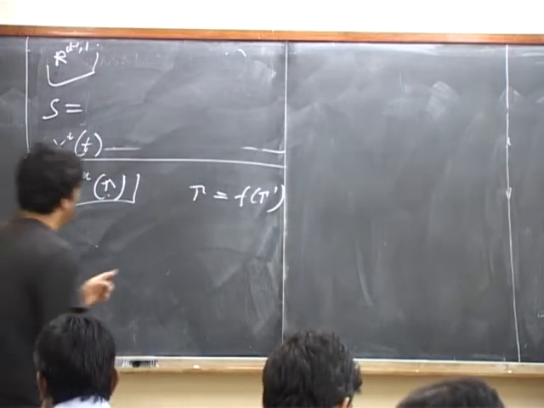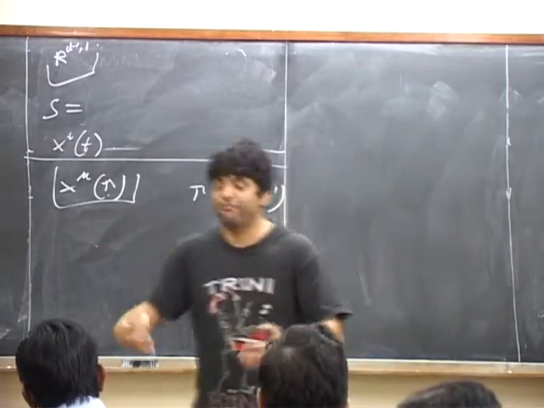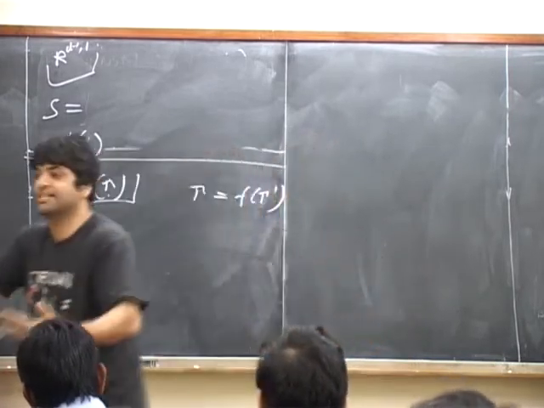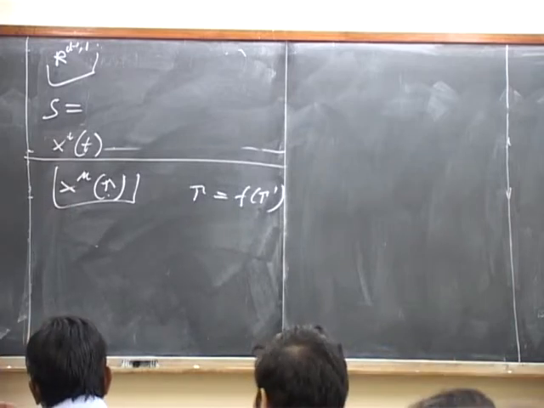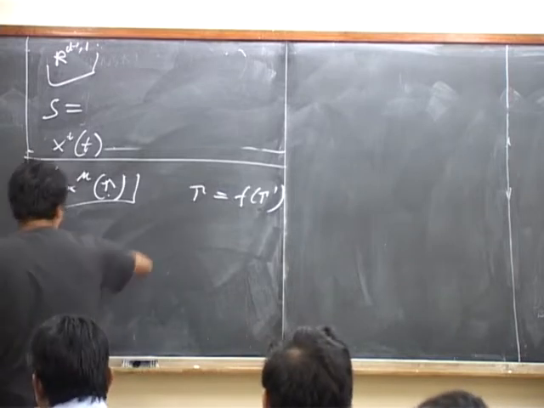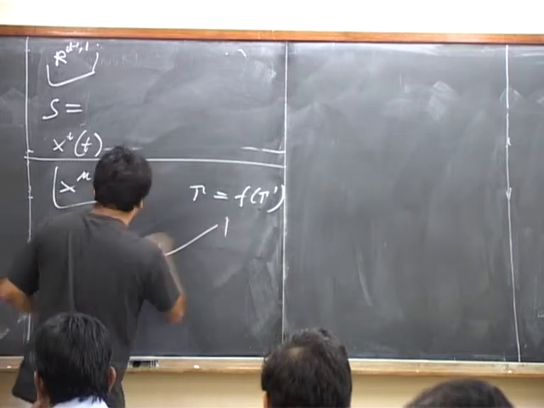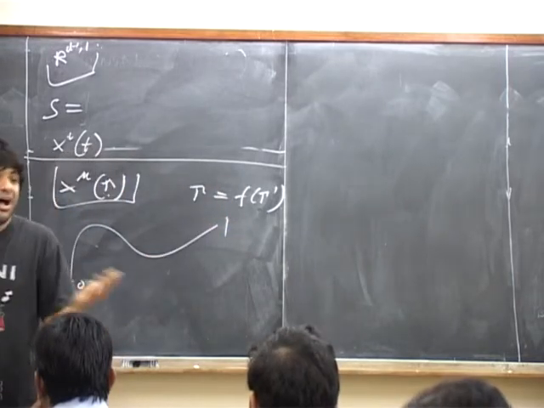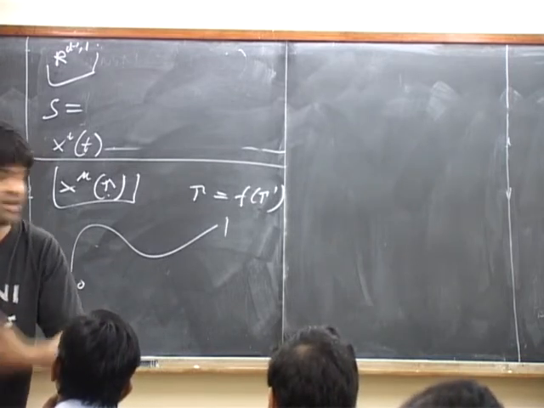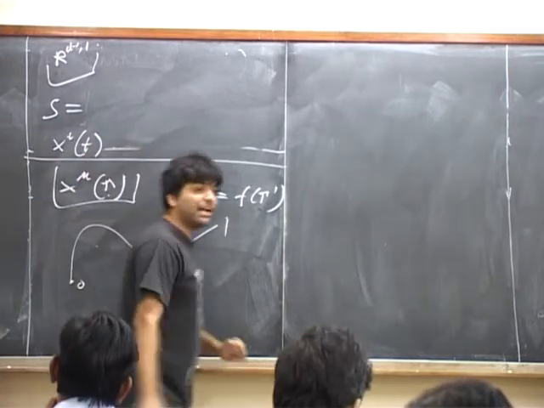By which I mean the action written as a function of x of tau prime should take the same functional form as the action written as a function of x of tau. Okay? Because tau is going to be some parameter that parameterizes the path of the particle, some arbitrary parameter, let's say it starts from 0 and goes to 1 in some given process. There's nothing physical or invariant about it, so we should be able to change parameterization at will without changing physics. Is this clear? Okay, so that's going to be our guiding principle.